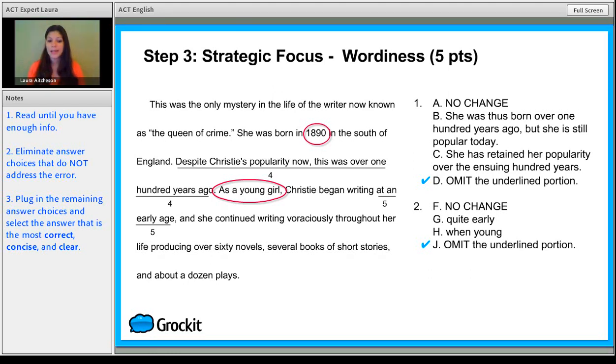We don't have an example of something that's unrelated to the passage, but looking at what you read here, if we wanted to add in anything about how she wore her hair, Christy liked to wear her hair short to keep herself cool in the summertime. Oh my goodness. First of all, it makes her sound a little bit like a dog, because we like to cut dogs' hair short at the rescue I work at so that they stay cool during the summertime, so that's not great. And secondly, it doesn't have anything to do with what they're talking about. So keep in mind, wordiness in general, you're going to omit the underlined portion. In fact, omit the underlined portion is correct 9 times out of 10.